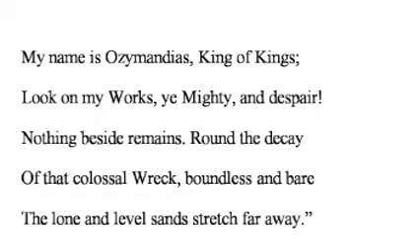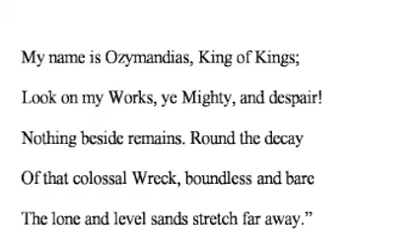"Nothing beside remains." Now look at the contrast here. After all those boastfulness and contempt and hatred, the poet is telling that nothing remains now. That means the king with his arrogance and contempt and hatred is no more. Nothing is remaining. "Round the decay of that colossal wreck." Colossal means great. Wreck means the destruction. So the statue, along with the king and his achievements, his pride, arrogance, everything is wrecked, destroyed.